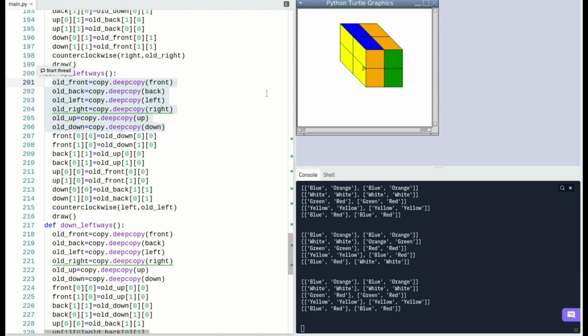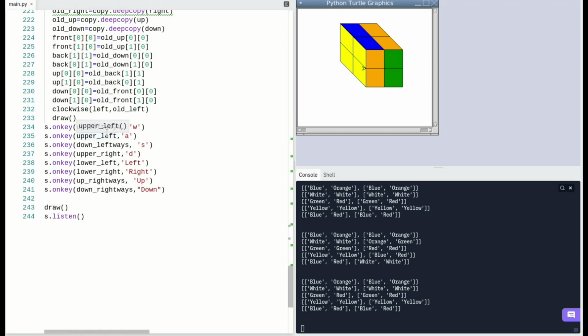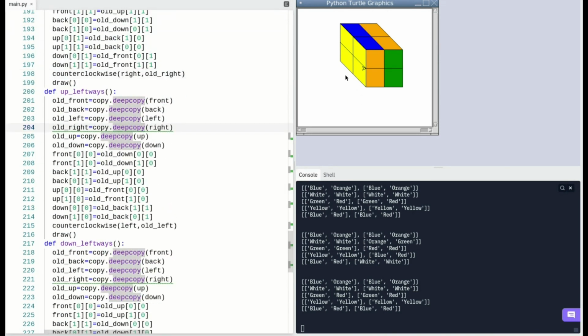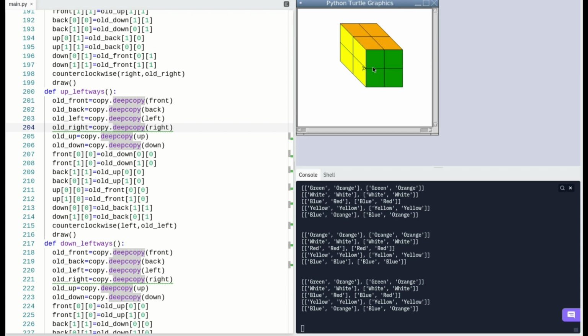When I go this up left way, it's a W. So it tells that the new front is now the old down. So this is down, and now it's become the front. And now the old front has also become the up, as you can see here.